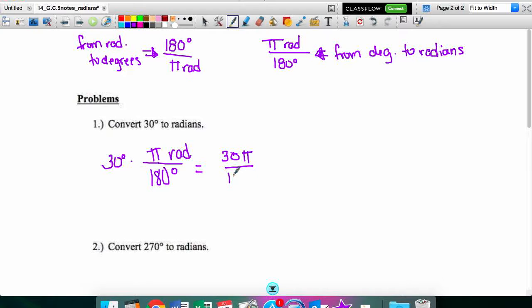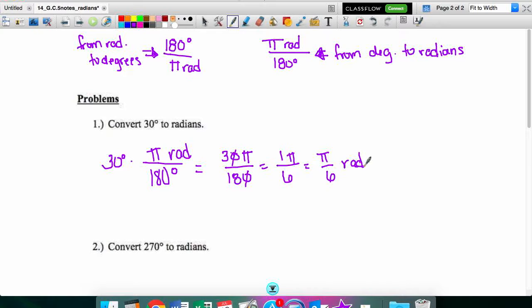And the denominator is 180. At this point, you're going to take the numbers, the 30 over 180, and reduce it as much as possible. Obviously, the zeros would cancel, dividing by 10. And then we have 3 over 18, which would simplify even further by dividing out a 3. You would get 1 over 6, and then the pi stays on top. So essentially what we have is pi over 6, because we typically don't write 1 pi. We typically just write pi. And this answer would be in radians.